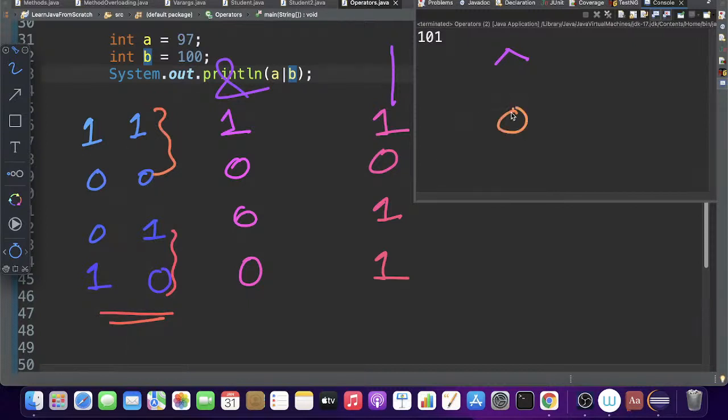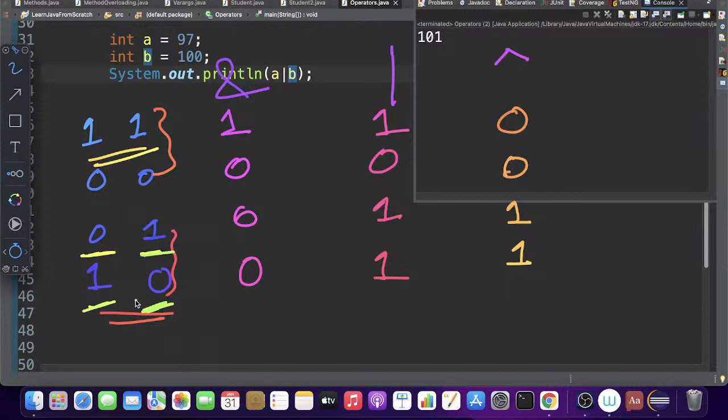So we'll get 0 0 over here, but we'll get 1 and 1 over here. Am I right? Yes. So it doesn't return 1 if both of them are 1, because as I said, it returns 1 only if either one of them, not both of them. Okay, only if one of the two bits is set.